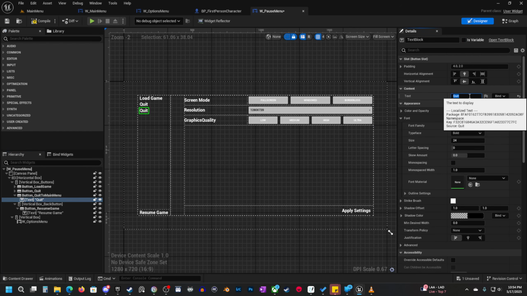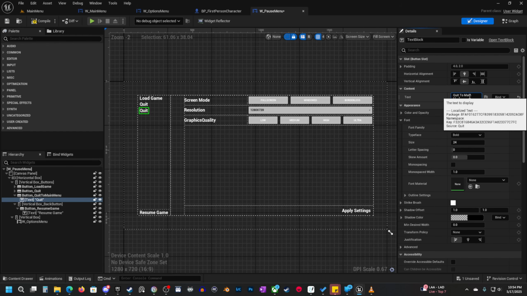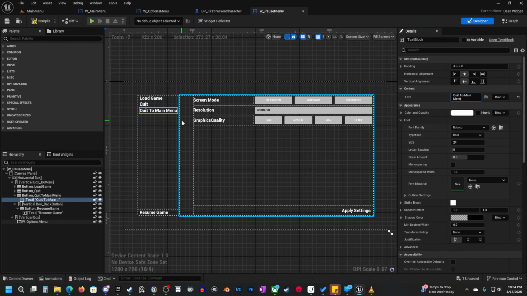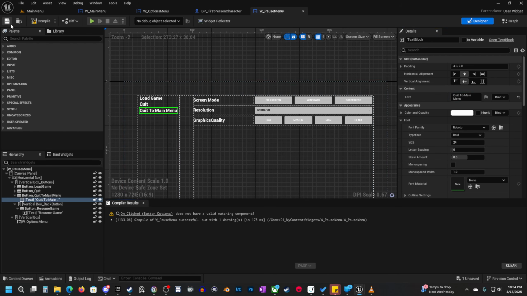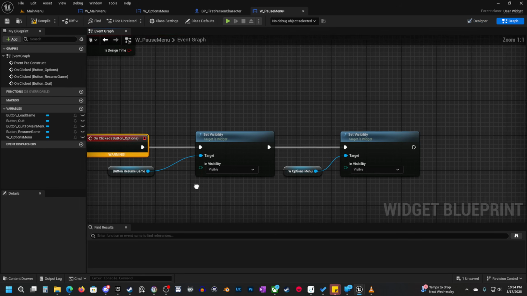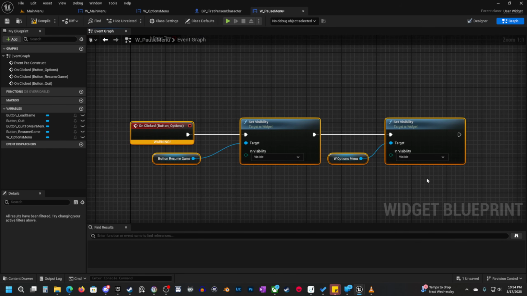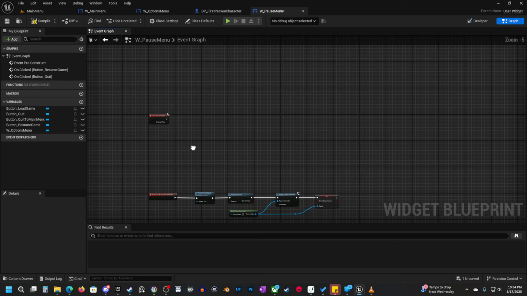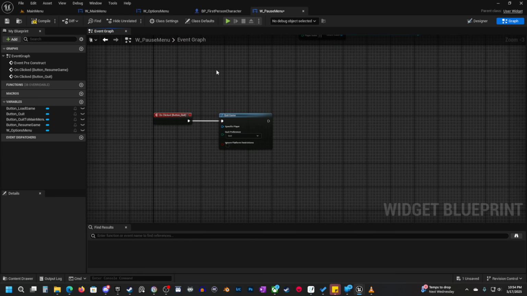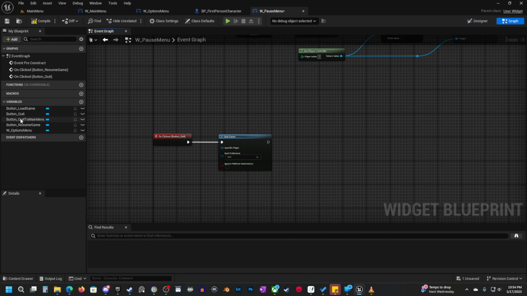And then the text will say quit to main menu. Let's see. Oh yeah, we need to actually, so we don't have this button anymore. And let's see, quit, that's still good. So quit to main menu.